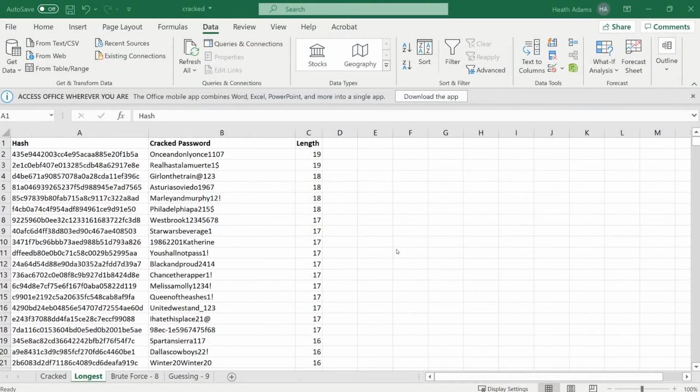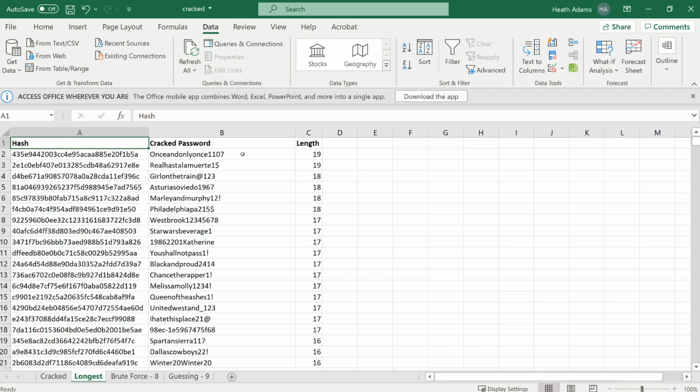So moving over to Microsoft Excel, which is high production quality, but honestly the easiest way to show you this. Here in column A, we have hashes. These are all NTLM hashes. In column B, we have the cracked password, and the length of the password in column C. This attack was run using a 3090 graphics card. It is considered one of the top-of-the-line graphics cards, but it is a single graphics card. You have cracking rigs out there with multiple graphics cards chained together, and they can do some insane password cracking.